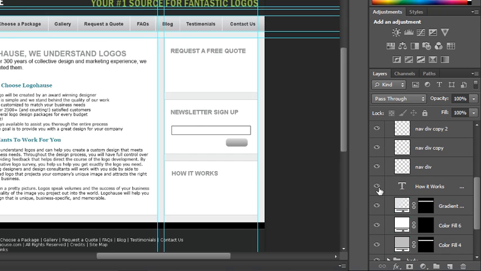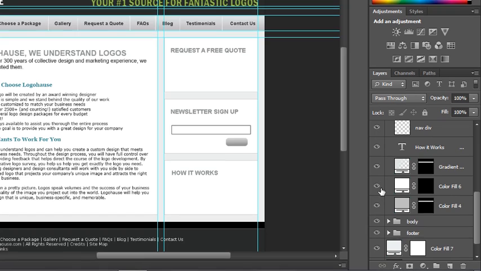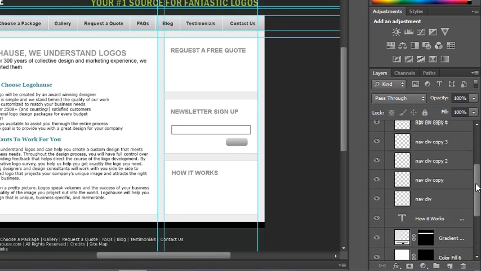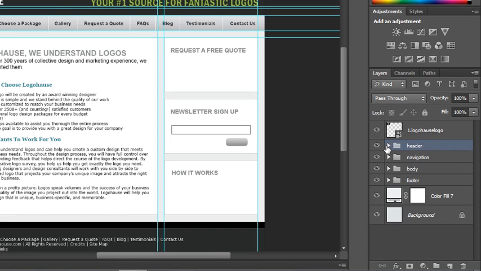There's the text, and then there's a gradient effect, 3 actual gradient effects that determine how that whole nav bar looks. So I put all those pieces together in one folder, which means that I can toggle them on and off. I could lock them down, and I have them in the order that they fall from top to bottom, which really makes it neat and organized for me when I'm working. Then I can expand and collapse these folders in my layers panel at any time. And it just makes me look like a nice, clean, organized designer.